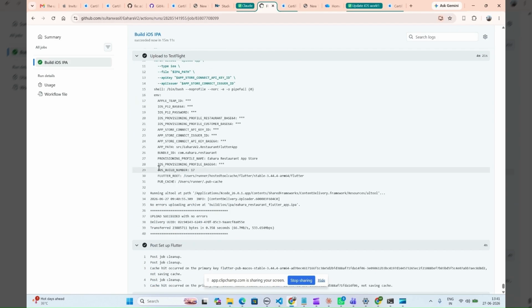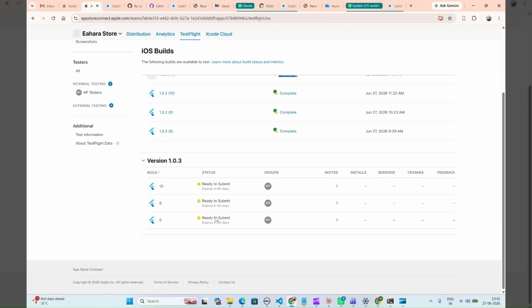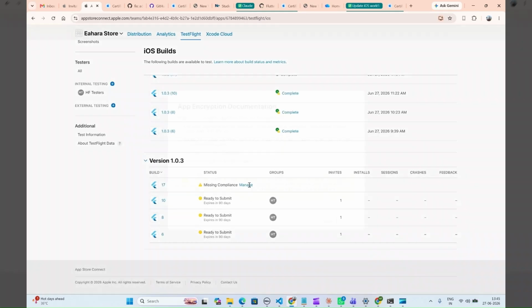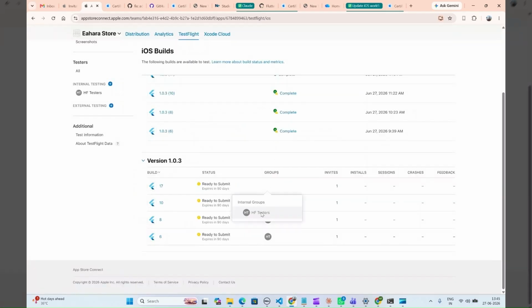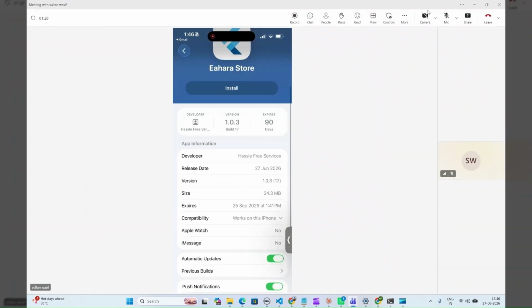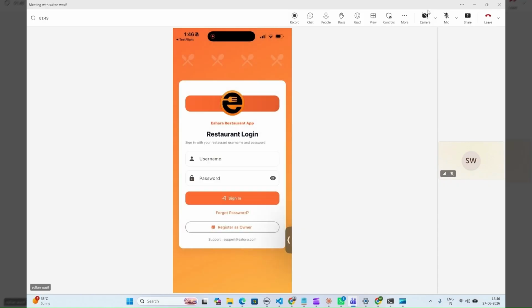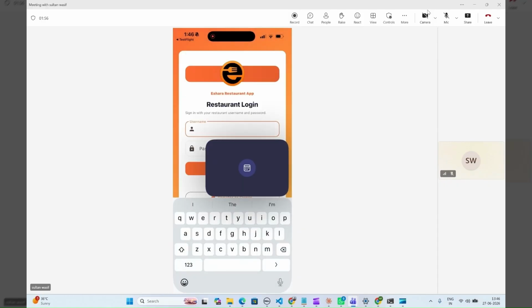This time the issue was with the Firebase push notification permissions, which hadn't been properly configured. After fixing that and running the workflow once more, I opened the app and this time it worked flawlessly.